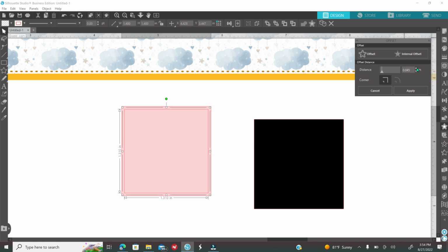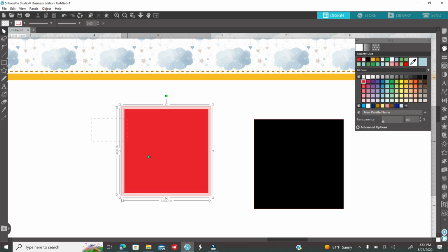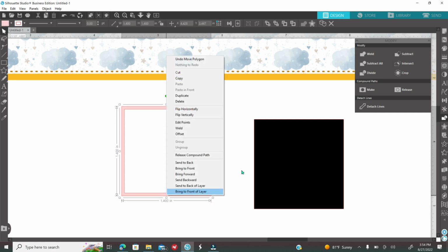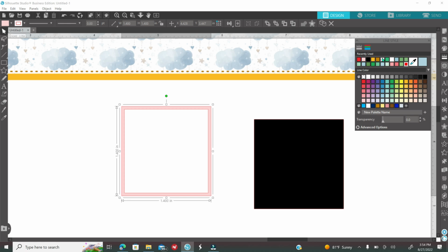Maybe on 0.05, and then I'm going to color that one red so you're able to see what I'm doing. I'm going to select both rectangles, go again to my modify icon and click on subtract, and then I'm going to delete the one in the middle and change that outline color, because I do not like that outline color.